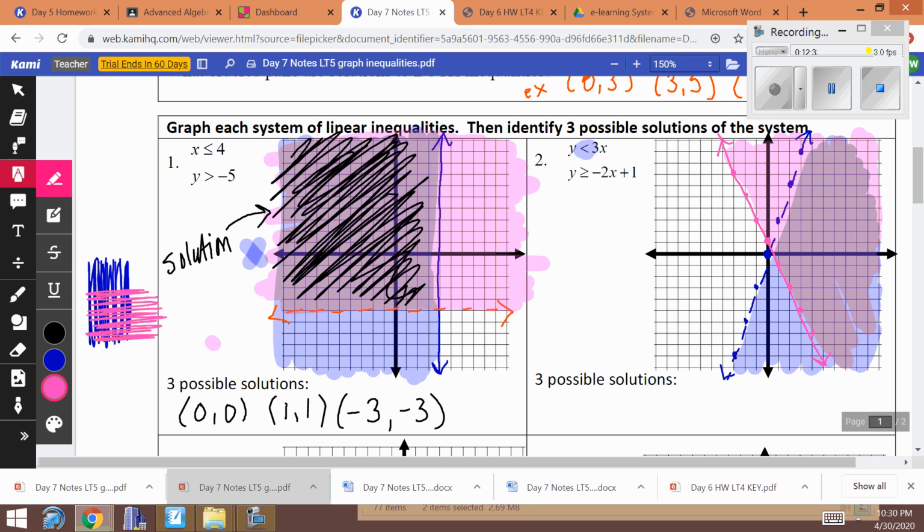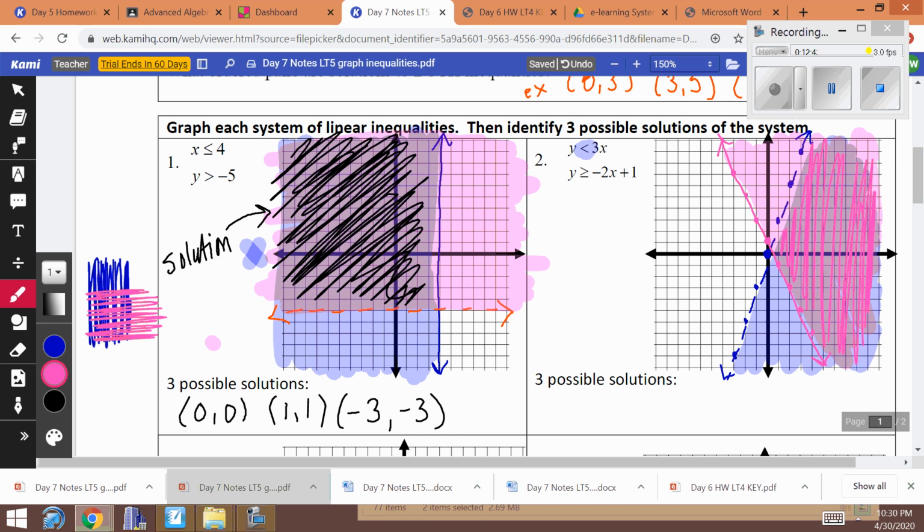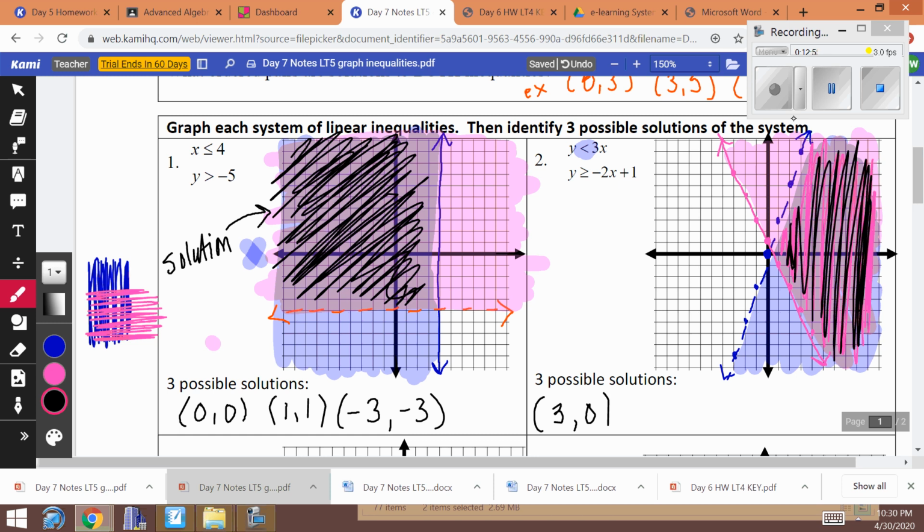And now we can tell where our solution is. Again, I'm going to make that a little bit darker. This region over here ends up being our final solution part. Shade that part a little bit darker. You know what, I'll even use black here to make it obvious. That is where our solution set is. So pick some points. We can even go easy. I'll do 3, 0, 4, 0, and 5, 0.